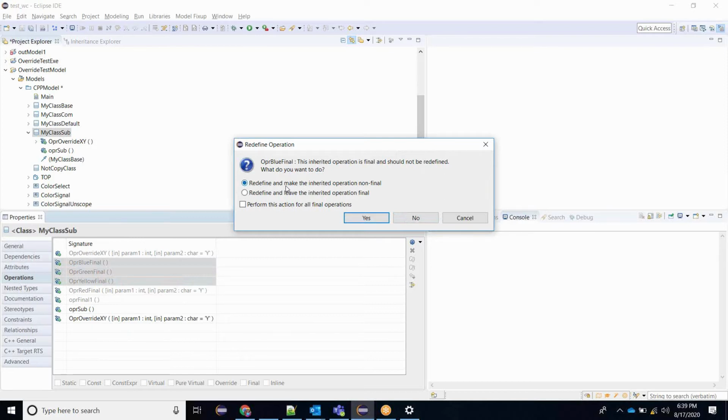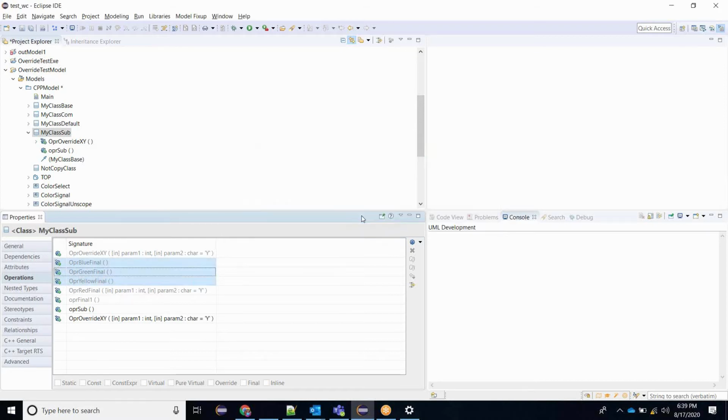We have this option, redefine and make the inherited operation non-final. On doing that, the operations in the base class will be changed to non-final. And since we have multiple final operations, we can perform the same action for all of them. In that case, we can select this checkbox, perform this action for all final operations, and select yes.